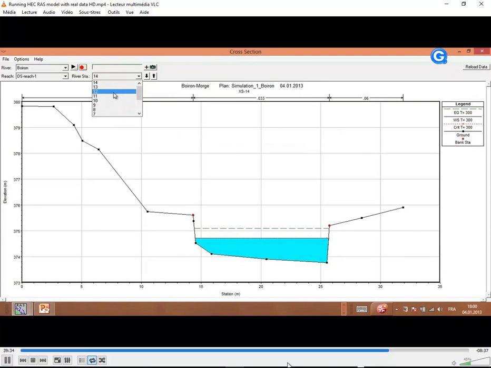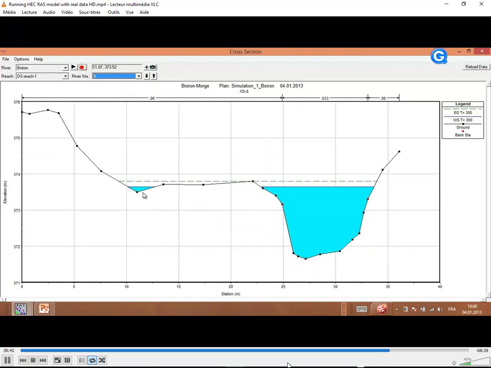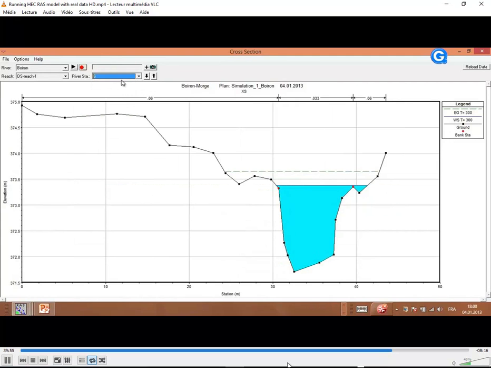The dotted green line is just the energy grade line of flow. Number 8 has some overtopping. It's just like flooding, you see. HEC-RAS always considers that.